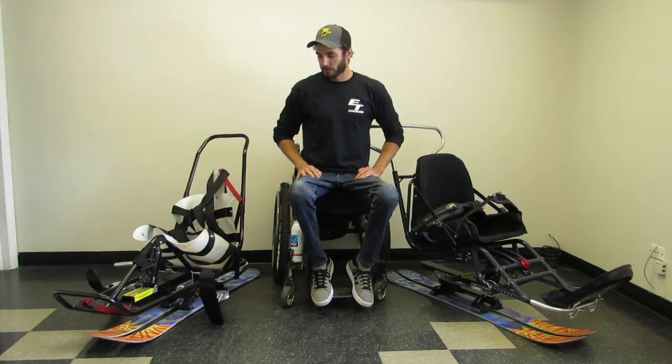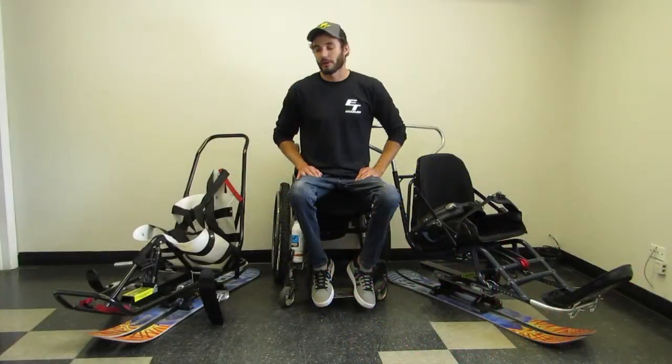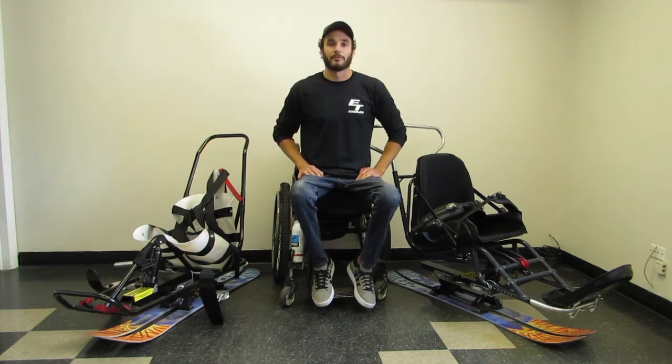We've got some big differences between the two, and I'll touch on that in a minute, but first I want to start with what makes a BiSki a BiSki. The two skis underneath are the main giveaway. BiSkis' versatility make them a great tool for teaching and learning how to sit ski. Pretty much anybody from able-bodied skiers to quadriplegics, paraplegics, those with amputees, MS, things like that, they all benefit from that low ride height, stability, center of gravity that the BiSkis provide.